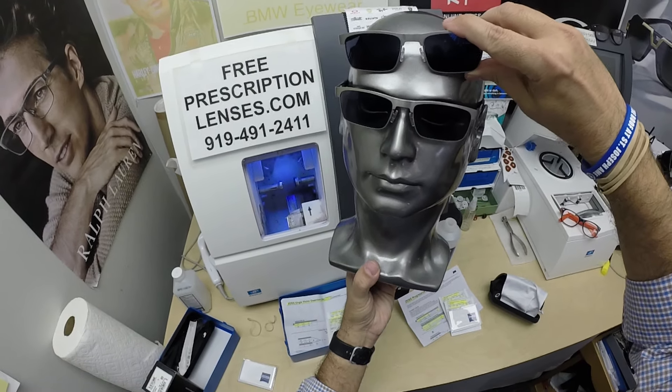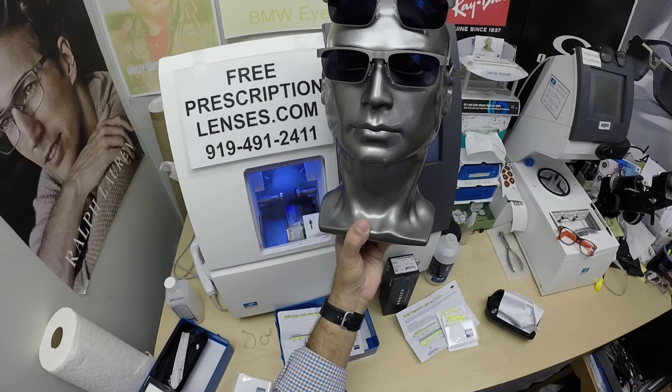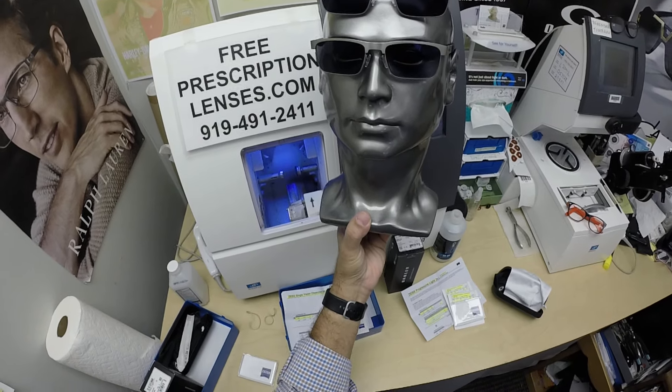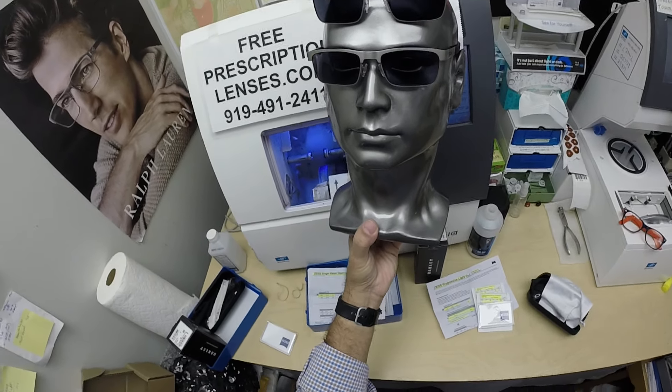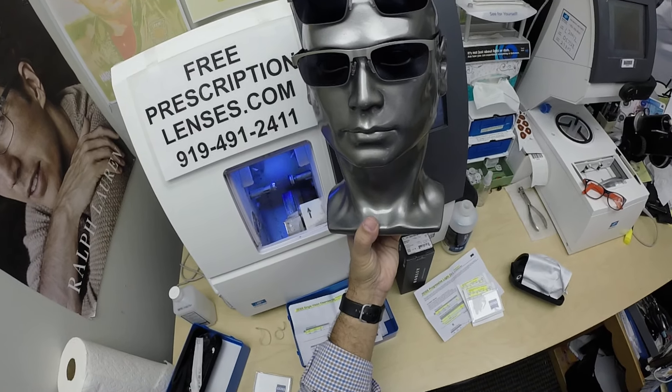Dad has the polycarbonate lenses, which are practically shatterproof. High index — not the case. With the pros come the cons: we can get them thinner for the tougher prescriptions, but they're not virtually unbreakable. They do have 100% UVA and B protection, so you have permanent sunscreen whenever you're outside in Denison, Texas.